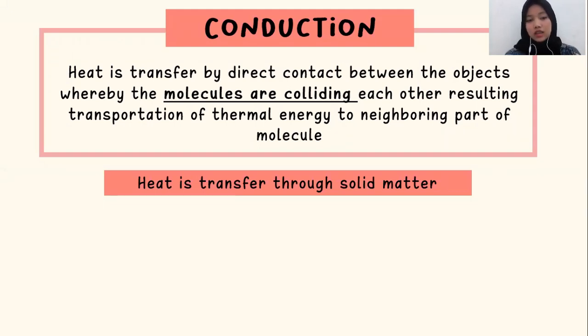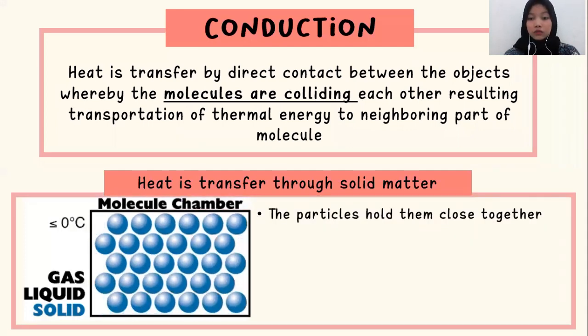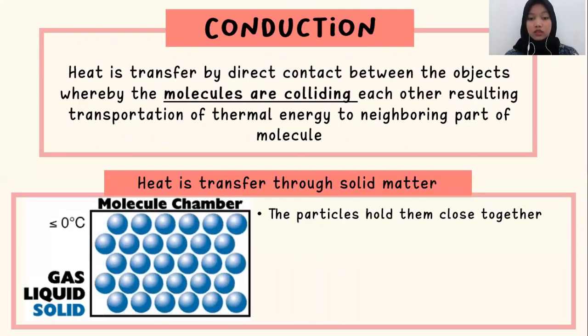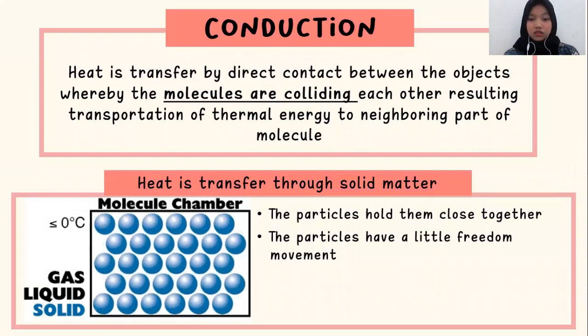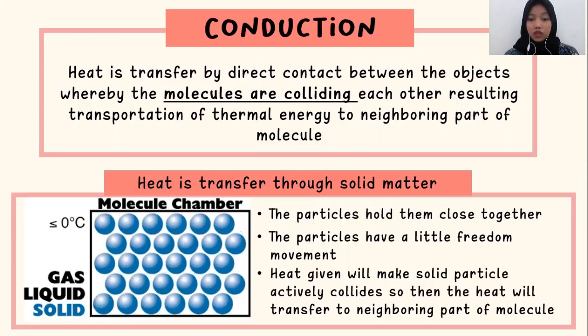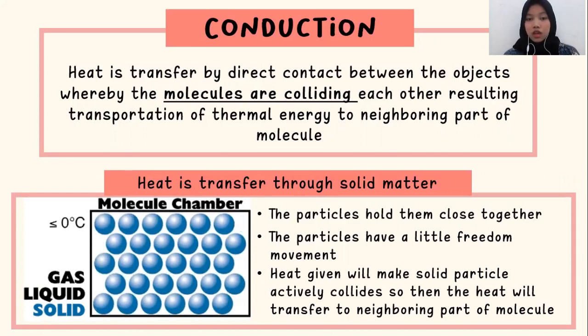Why solids? Because in a solid, the particles are all very close together. They are very strongly connected to each other. And the particles in a solid have little freedom of movement. So when heat is given to the particles of a solid, it will make the solid particles collide more actively. Then the heat will transfer to the neighboring part of the molecule.